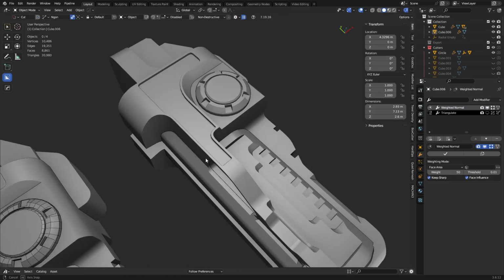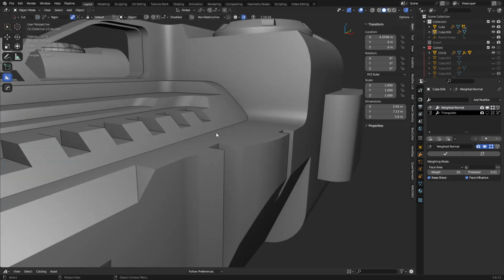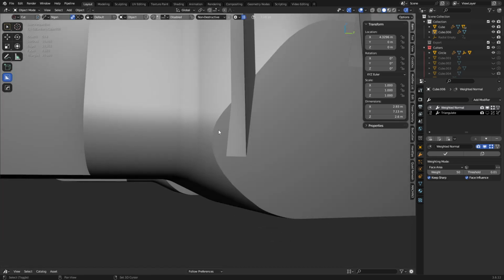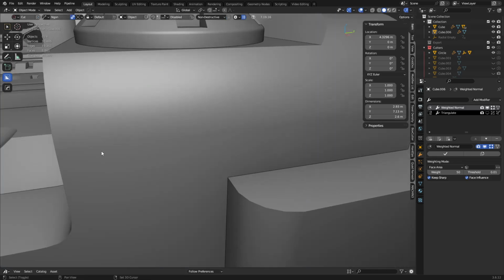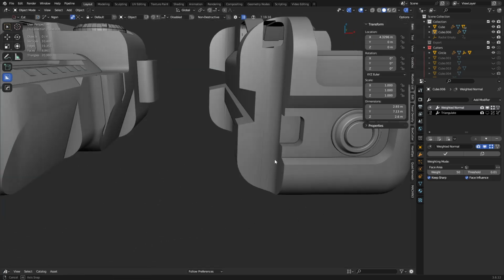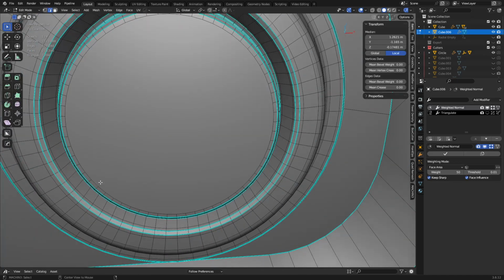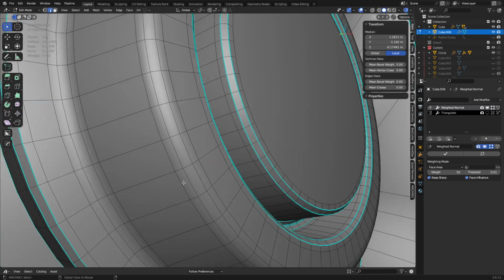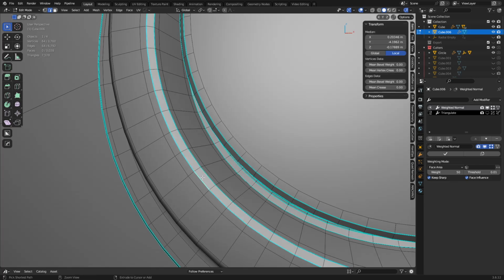So the reason you want to do this, I found it works out pretty well, but if you try to bevel everything, it might become problematic. You'll see how it plays out here in just a second, but kind of scanning it, glossing it over real quick. Let's take a look at this real quick. Yeah, so there's a lot of excess in here that we probably don't need. And so we could probably work some of that out.